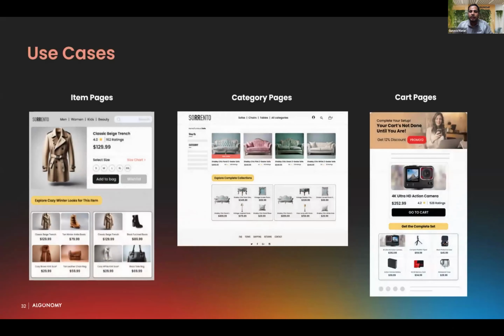And some of the use cases: when people are looking at item pages, category pages, or cart pages, they can see relevant ensembles that correspond to the products or the categories they are seeing. When the shopper is looking at a jacket as an item, they can see different outfits that correspond to the jacket, right? It could be t-shirts, shirts, bottoms, shoes, whichever products really go well with that product. They can see all those ensembles through different styles that the merchandisers can operate on. And when they're looking at a certain category page, they can see all the top ensembles that correspond to categories that go well with this category, those subcategories, etc.